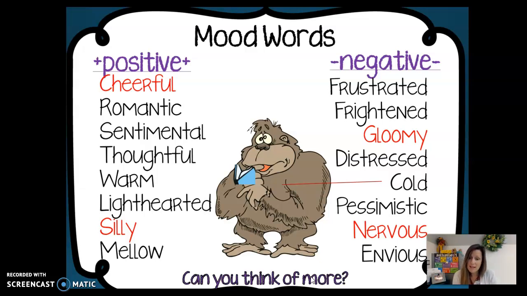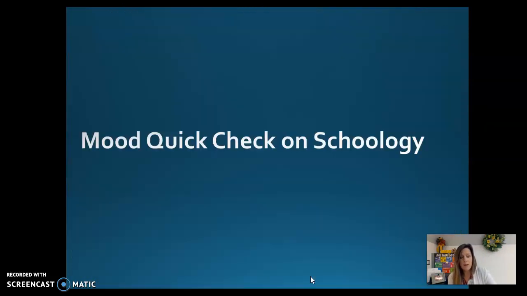So we're going to be practicing this a little bit more. You're going to do a quick check and practice on Schoology to see if you can read and figure out what the mood was that was created for the reader in the passages. So you can complete that. Make sure you submit your assignment. Make sure that your notes are complete. If not, you need to go back and rewatch the video and pause it and add those red text words to your guided notes, okay?